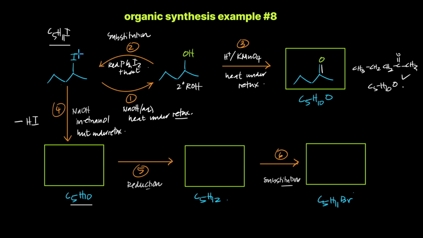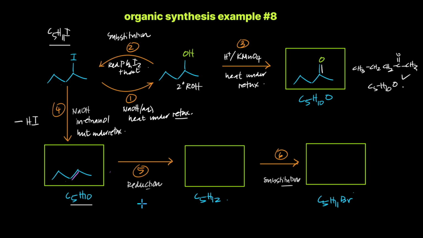And so then, what is my alkene? Now I have one of two options to make the alkene. That's the beauty of it. You can give either. You can remove the I and make the double bond there or there, wherever you like, because they're only needing one option. So you can make the double bond right there, if you like. And then, how do I go from C5H10 to C5H12?